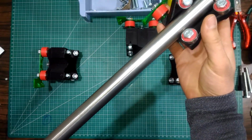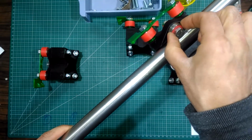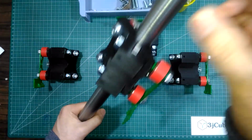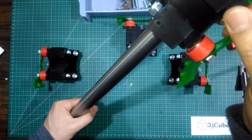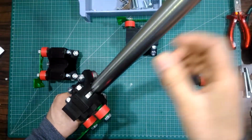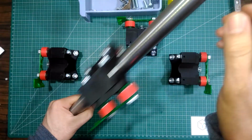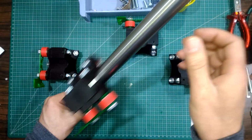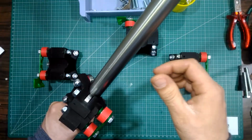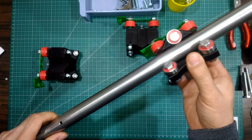Testing the other one also. You can see there is some more friction than the first one, but I think nothing serious here. Also, there is no racking.